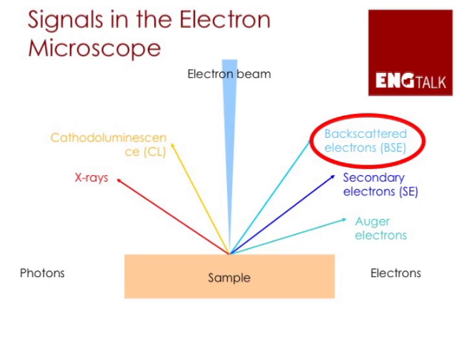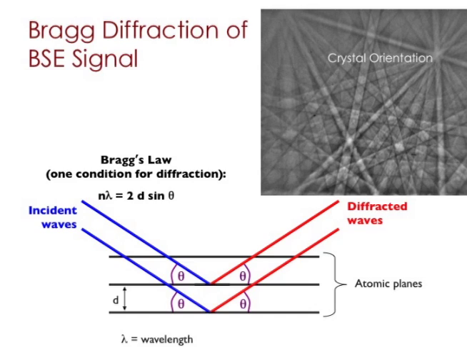this metal powder. The second kind of signal that I'd like to talk about is a backscattered electron signal. These electrons are Bragg diffracted from the surface of the specimen, and what that means is that these elastic electrons emerge at particular angles from the surface of the specimen. And at these very special angles, the electron waves reinforce or amplify each other. We can then collect those amplified backscattered, diffracted waves to produce a pattern like the one on the upper right-hand corner. This is called a Kikuchi pattern.